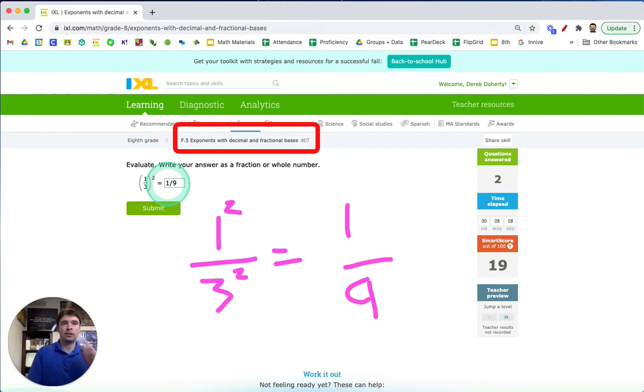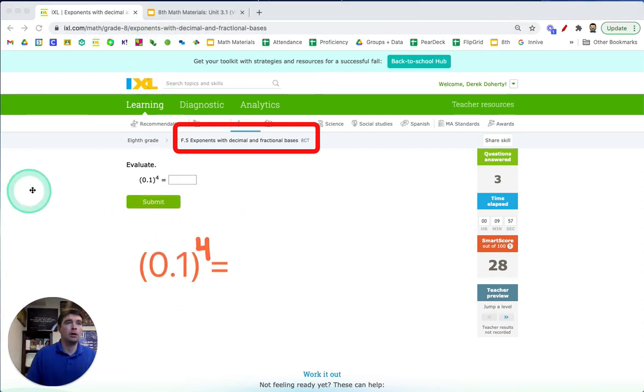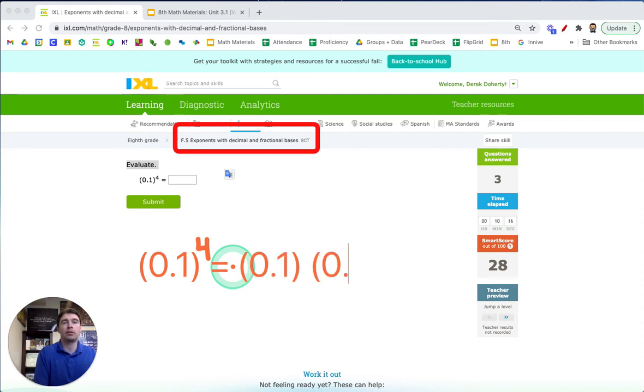I'm hopeful that they're going to start giving us some decimal examples, something else to work through, and we see that show up here for the first time. But the whole key when we have a decimal raised to an exponent is going to be to remember the same idea. This exponent just tells me how many copies of the base to multiply together. In this case, this is really saying I need to take 0.1, or 1/10, and multiply it together 4 times. And that's what we're showing you here on the screen right now.